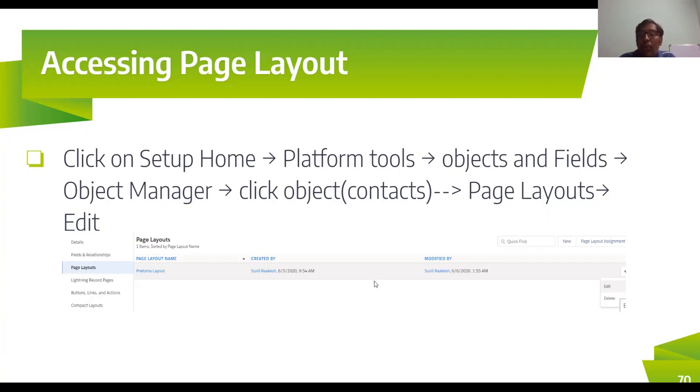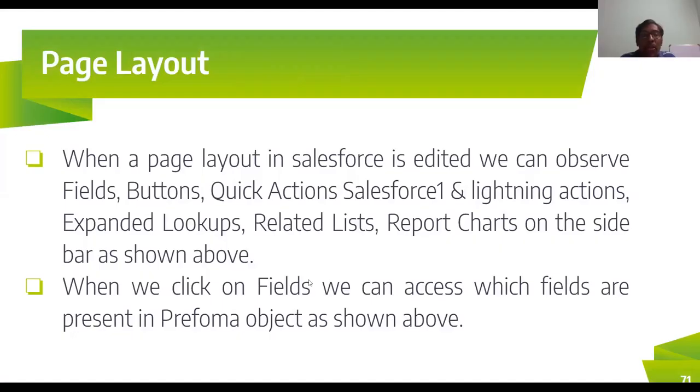And then you can create a new page layout, or else edit. In case you want to edit the page layout, the default page layout of that object will be displayed. On the right hand side, you have a menu. You click on that menu, and you have edit and delete options. You can click on edit, and it will take you to the edit page. When a page layout in Salesforce is edited, you can observe fields, buttons, quick actions, Salesforce1 and Lightning actions, expanded lookups, related lists, and report charts on the sidebar.